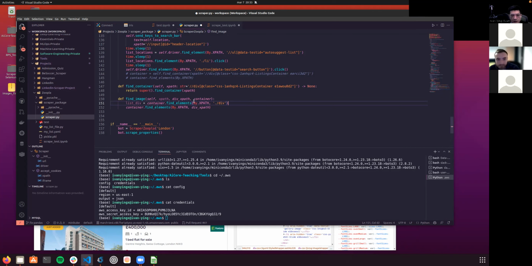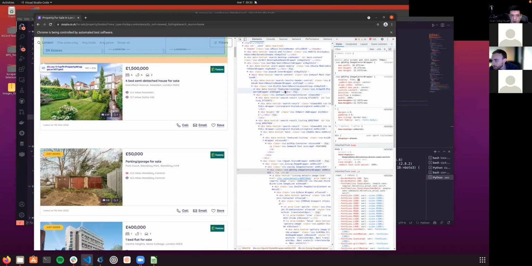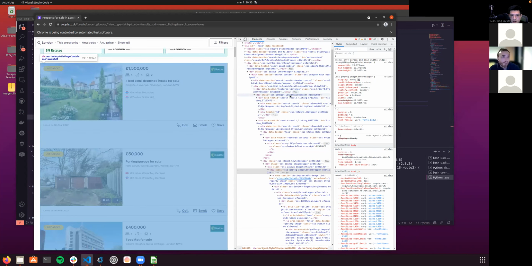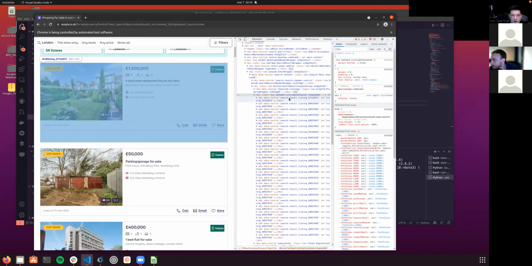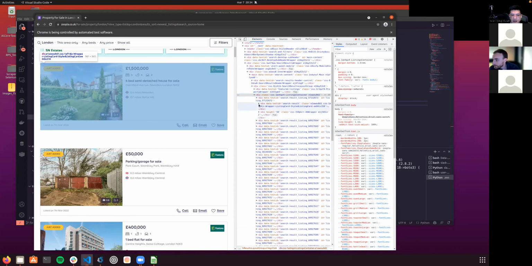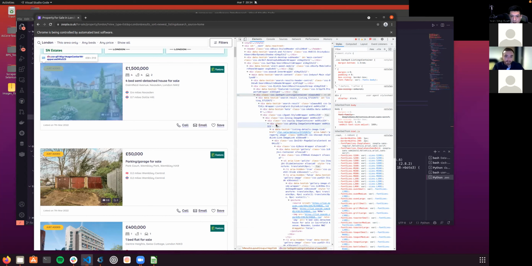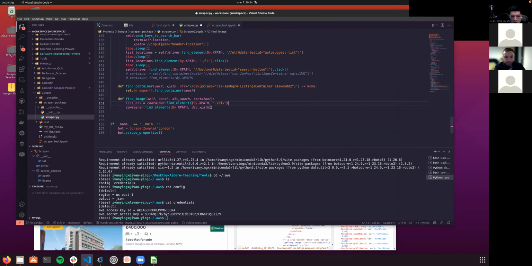Basically here, I'm taking the container and I'm going to look for all the div direct children. Because if we take a look at the container, all the direct children will be a div tag. Sorry, all the div direct children will correspond to a different property. So first we need to find all these div tags, and inside each div tag we need to find this one here. So actually, I think, sorry, I don't need this anymore now that I think about it.